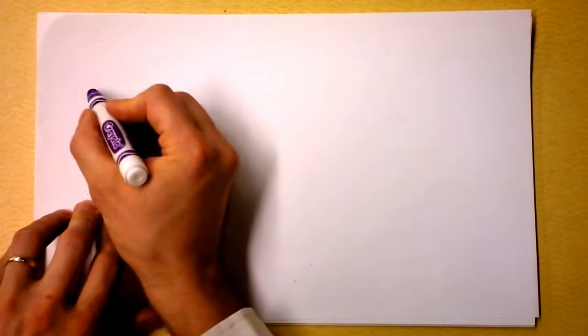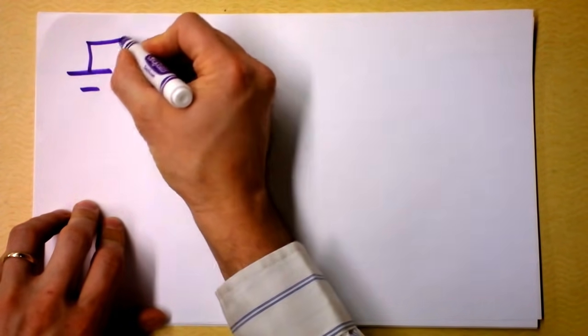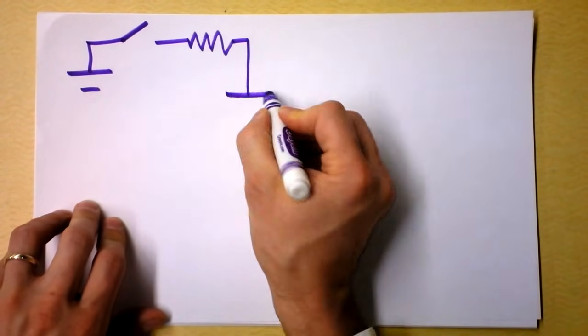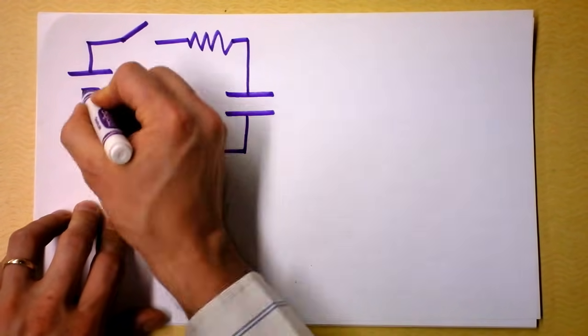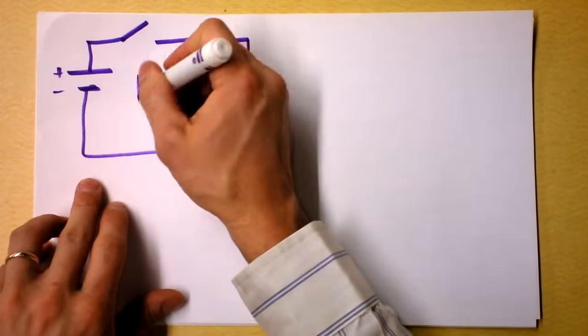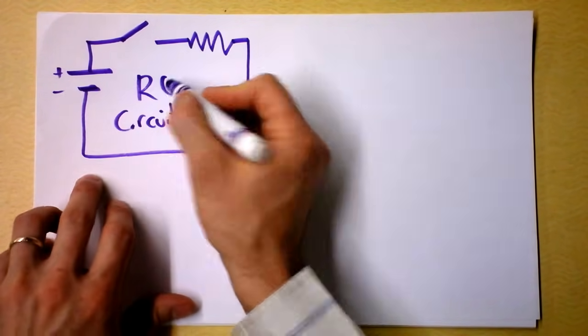Whereas it's our first time really getting into this calculus quite a bit, I'm going to try to do it a little bit slowly for you. There's a situation where you've got yourself a switch and a resistor and a capacitor in the same circuit. And my people, they call this an RC circuit. Why? Oh, resistor and a capacitor.